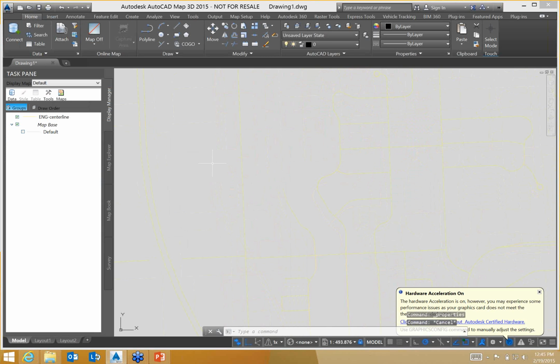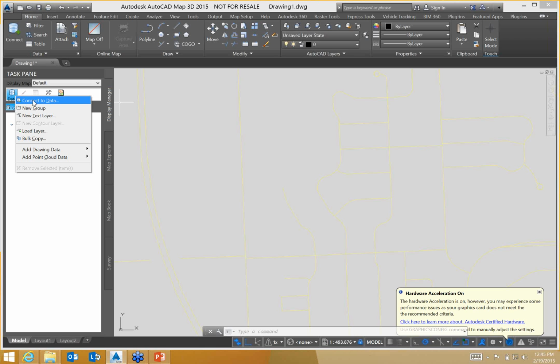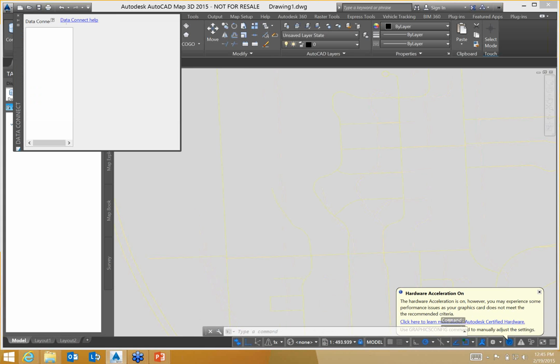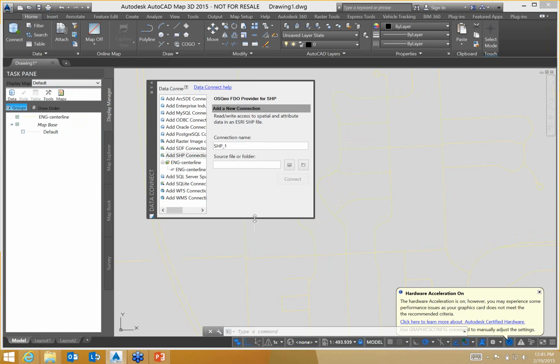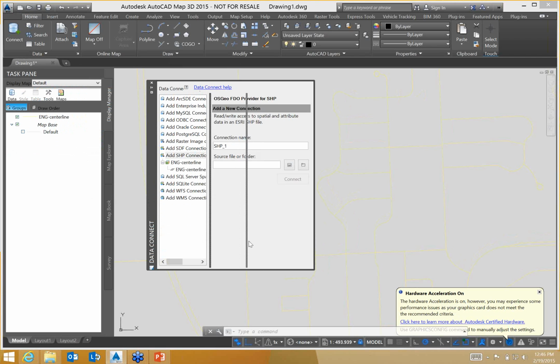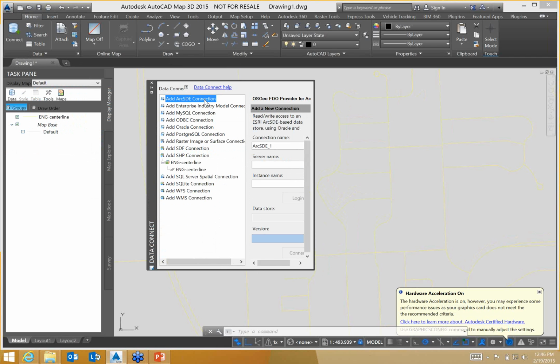So one of the big things that a lot of users have not taken advantage of is the idea, and I'm going to drag and drop in other data, is this idea of connecting to a feature data object. So if I select connect to feature data object, it's going to bring up this toolbar. So this toolbar and properties box allows me to connect to external databases. So within my external database, I can connect to an ArcSDE database. So let me just open that up a little bit more for you.